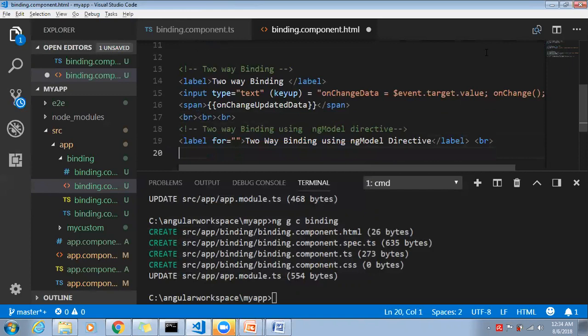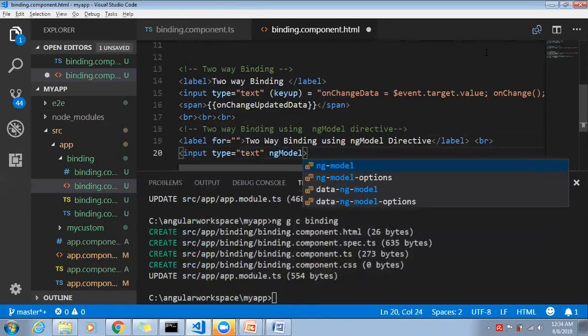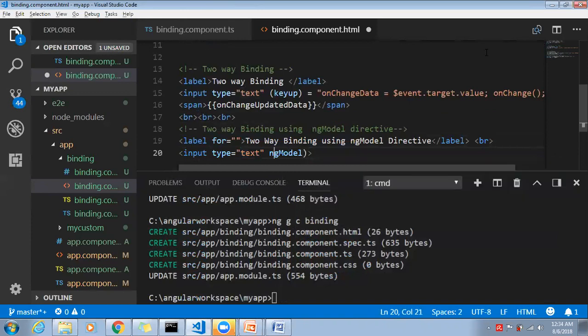Now here, I'm going to take an input element again, the same type. I'm just using something called ng model, a directive which is available inside Angular. You need to provide round braces, which is event binding, and on top of it you pass square brackets, which is property binding.